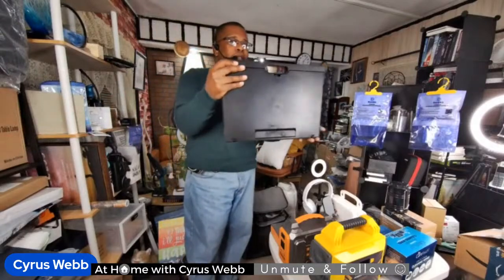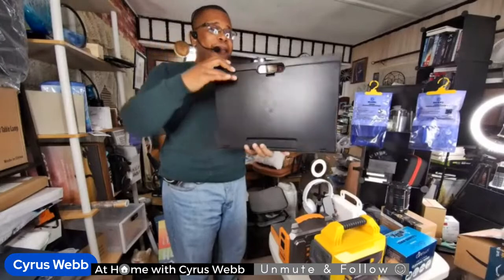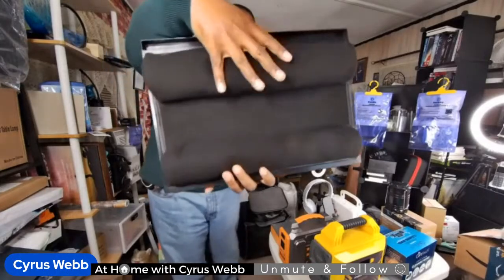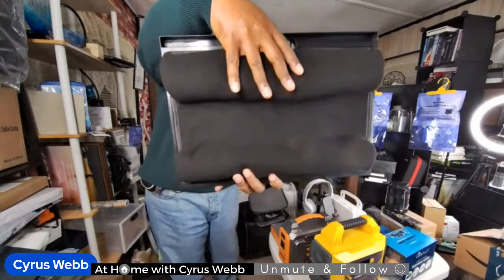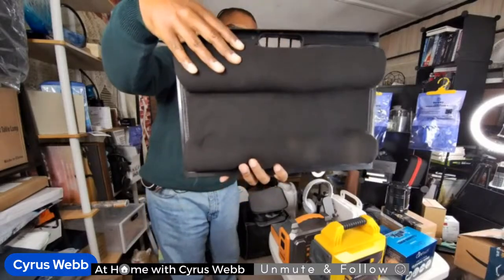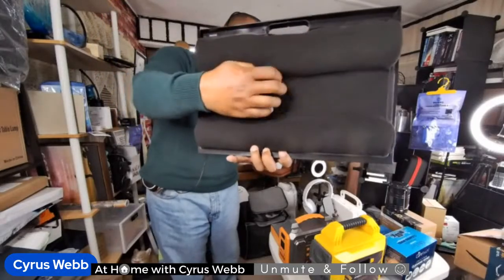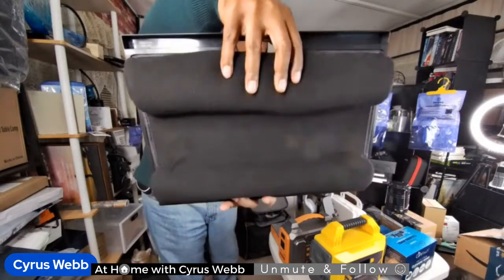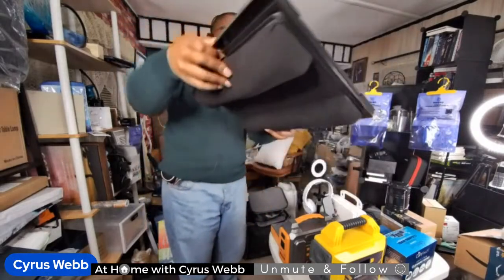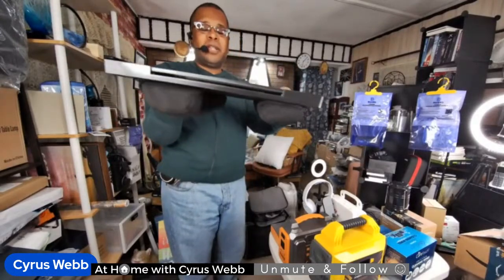So again, the main thing that I like about this is it's designed for comfort. On the back, you have almost like a beanbag effect. So it makes it comfortable when you have it on your legs, or of course, as I mentioned, if you're laying in bed, that kind of thing. I love that. So it's not like you're against this hard surface here. So again, they did keep that in mind when it comes to comfort. And the other thing is it truly is an adjustable desk. So let me show you how it works.